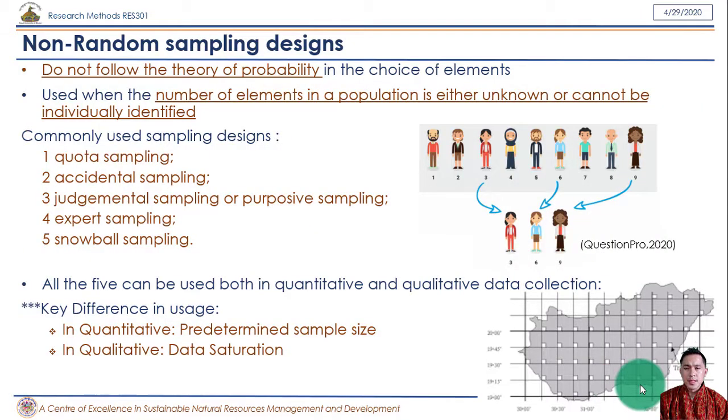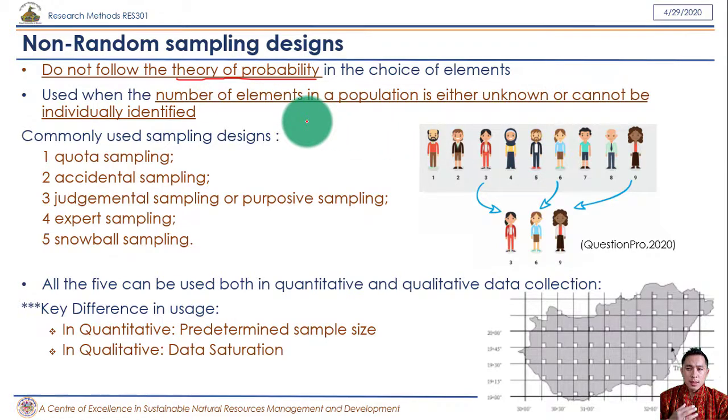The main difference between probabilistic and non-probabilistic sampling is that in probabilistic or random sampling, there is a theory of probability backed by two factors. First is the equal chance of getting selected, and second is that every selected individual or element should be independent of other units or elements. In the case of non-random sampling, you don't have the theory of probability. It's based on your choice. Whatever population you're choosing is mainly based on your judgment, your purpose and so on.